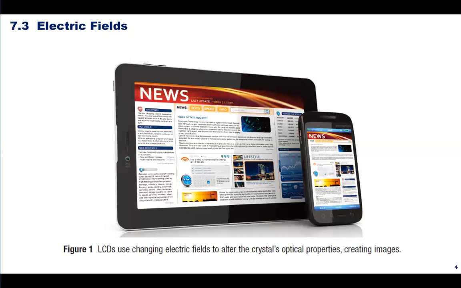So LCDs consist of liquid crystal between two transparent sheets of glass or plastic with a thin conducting material on the outside of the sheets. An electric field across the crystal causes its molecular arrangement to change, so that light passing through it is made either lighter or darker, depending on the design of the device. In this way, small changes in the electric field can make nearly any pattern appear on the LCD.